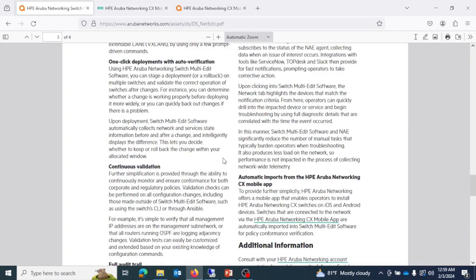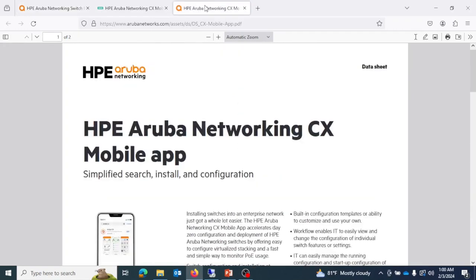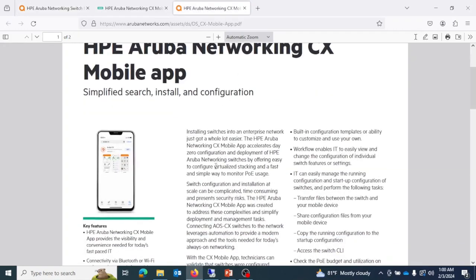And using the AOS-CX mobile app, you can onboard switches to this NetEdit tool. Okay, let's look at the AOS-CX mobile app also. This is used to onboard the switches initially. Instead of wiring the console cables to the switches, you can connect via Bluetooth because these AOS-CX switches come with the Bluetooth dongle.